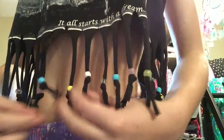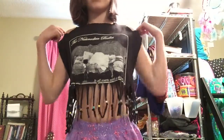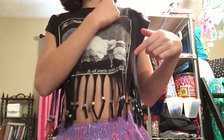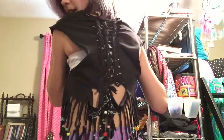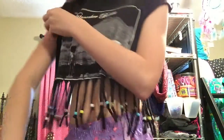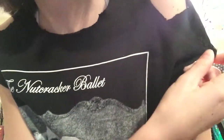Hey, so I finished my shirt. This is what it looks like. As you can see, the beads are all on. You want to tie the bottom so you can pull the beads down. I did some little cutouts here, cut out the collar and the sleeves. And then I did do the back, which I will make another video on. I also did some cutting on both sleeves, just to add a little flare.